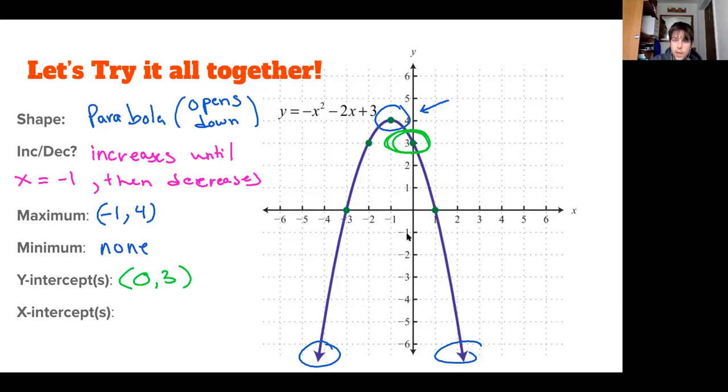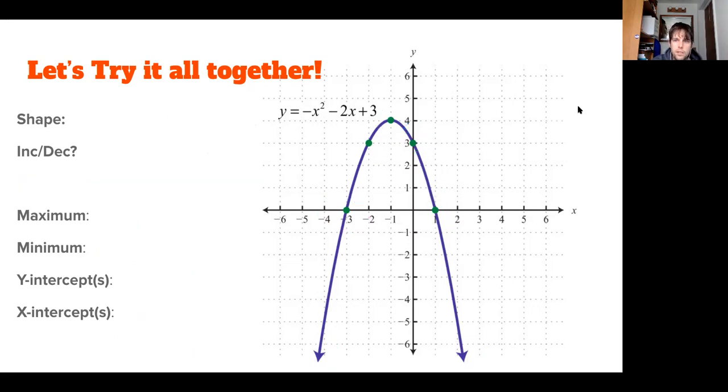And then x-intercepts, we actually have 2. There are 2 places where this graph crosses the x-axis, and I'll circle those here. For our x-intercepts, we are just moving left or right to get to those. So they're only going to have an x-coordinate. We're not moving up or down at all. The y-coordinate will be 0. So this first one over here, we're moving to the left 3. That's (-3, 0). We're not moving up or down, so that y-coordinate is 0. The other one, we're going to move right 1. So that coordinate is going to be (1, 0). There we go. Check your answers against what you see here as you've tried that.